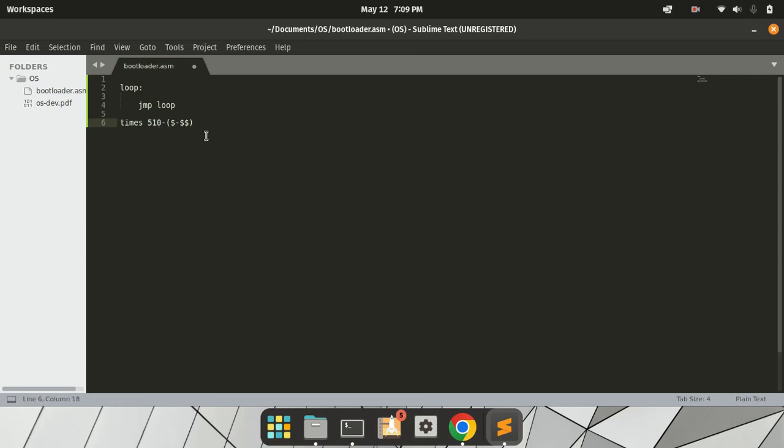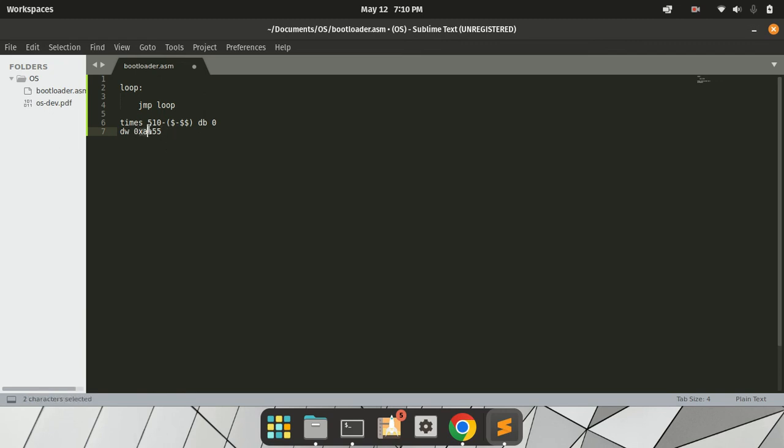And then we're just gonna db, define byte zeros, so we're just going to pad it with zeros. Down here we're going to use define word, or you can just use db two times. Define word 0xAA55. That's the BIOS signature, the operating system signature it wants.